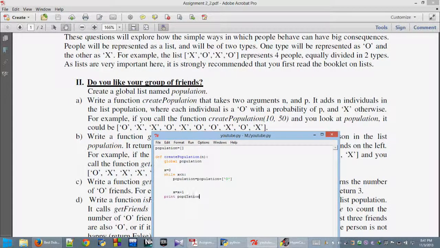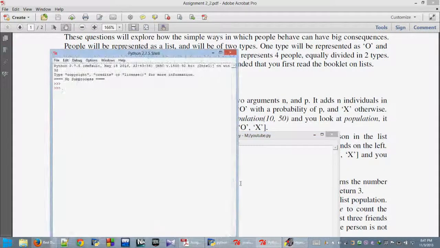What's happening here is it will run n number of times, and each time, at position 0 at the start, it will put o inside. Position 1, it will enter o. Position 2, it will enter o. Position 3, it will enter o, and this way it will create n elements inside of it. So I'll just run it. Create population. I'll basically create 6 of these.